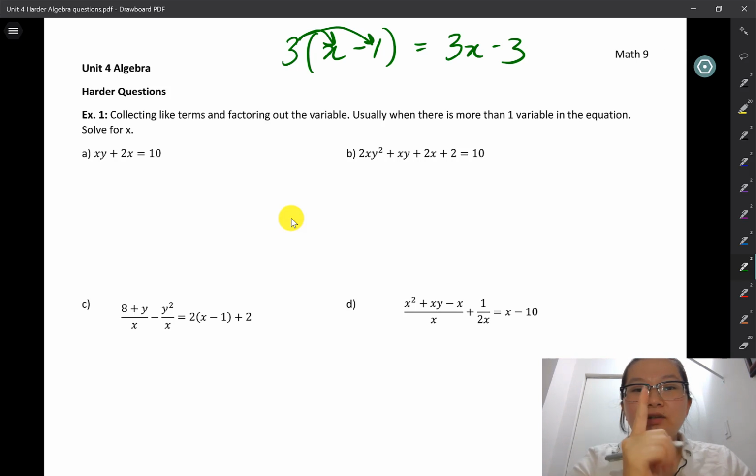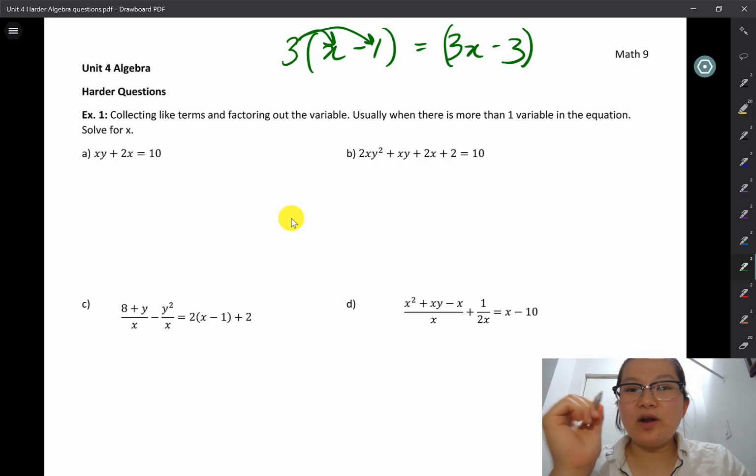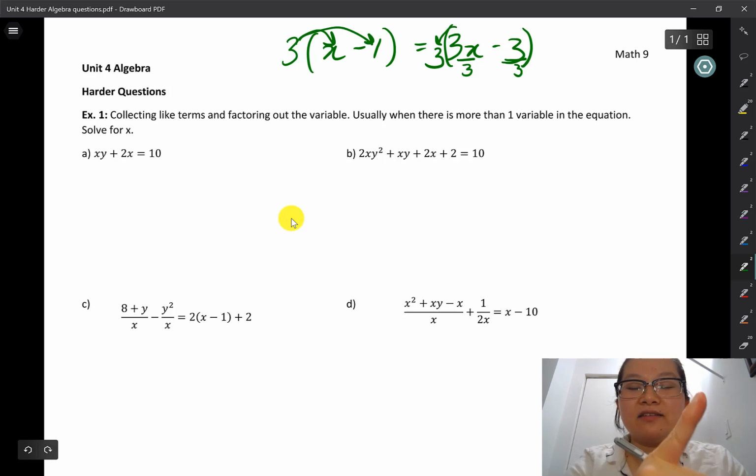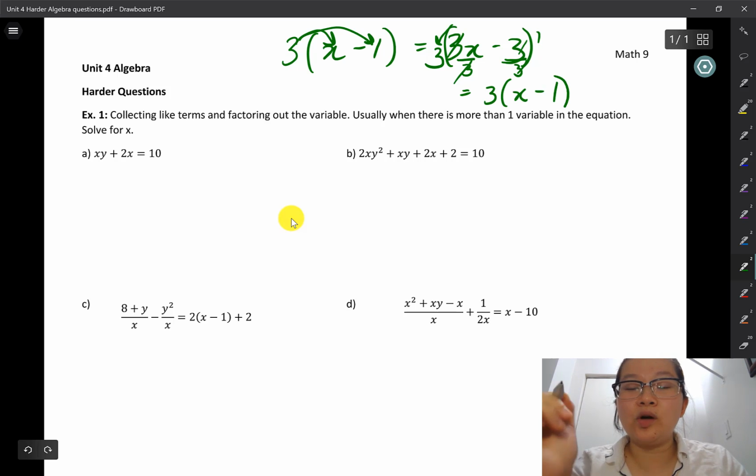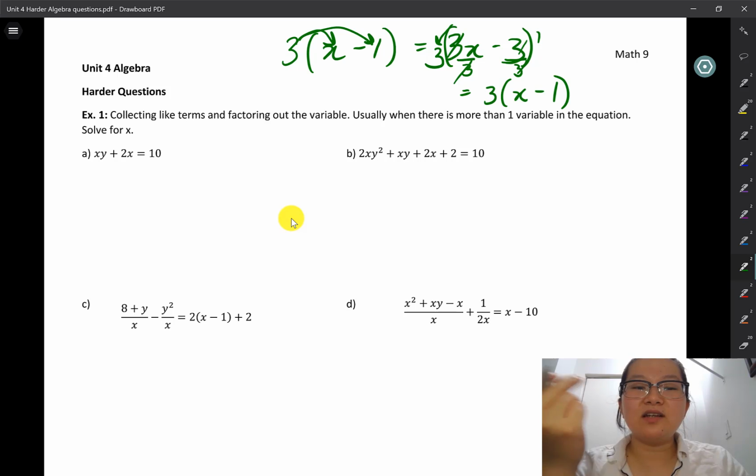Now, factoring is the opposite of the distributive property. What does that look like? I would put the brackets around the 3x minus 3, and then I want to divide both of these terms by the same thing. Notice I can just divide by the 3. When I divide the 3 out, I put the 3 on the outside of the brackets. So that goes away, and that becomes a 1. Then that just becomes 3, and in brackets, x minus 1. That's the idea of factoring out something from terms in general, just factoring.